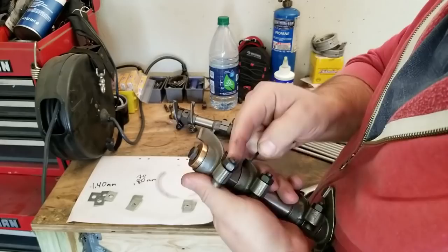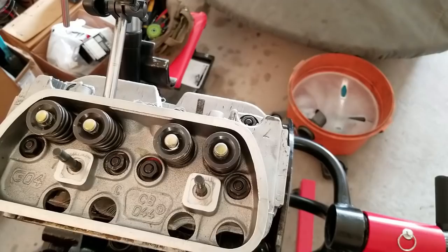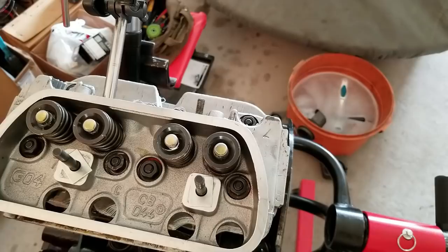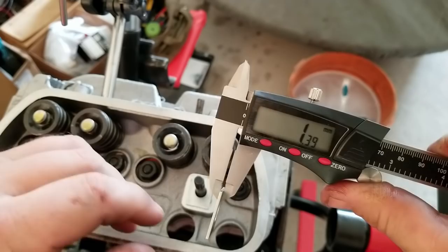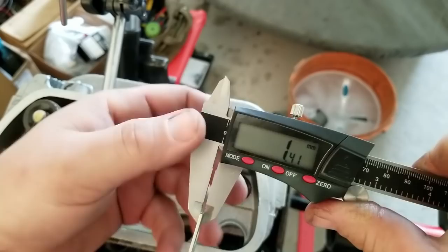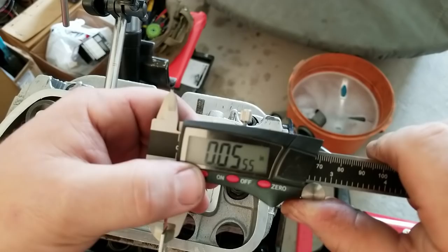The preset is done. Now when I told you I would put the shim on here, a 1.4 millimeter shim. I kind of do it with the pressure on it because that's what it's going to be when it's clamped down. So that's about 55 thousandths.